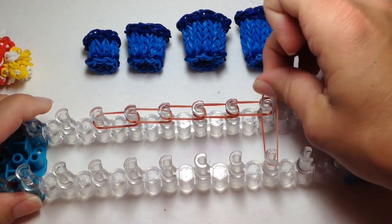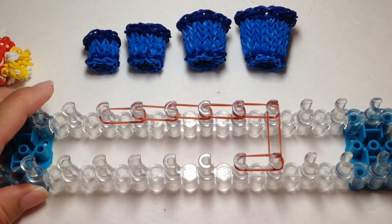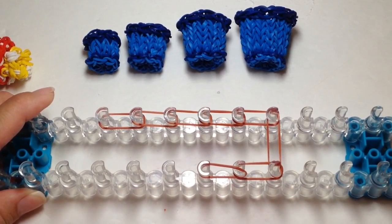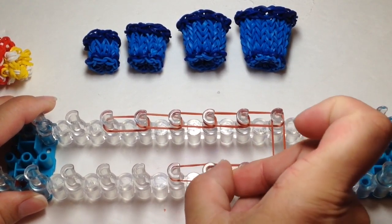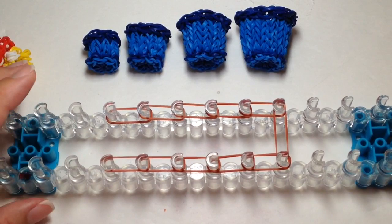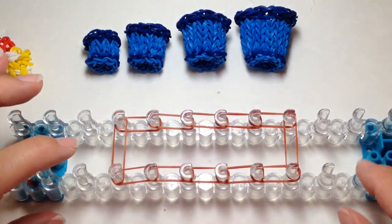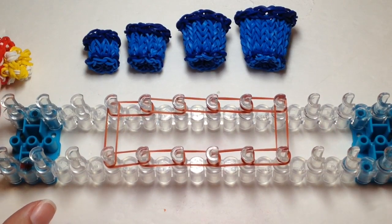This is my number 6 coming down, number 7, 8, didn't want to stay on there, number 9, number 10, number 11, and number 12. So we have 12 bands going around our loom.